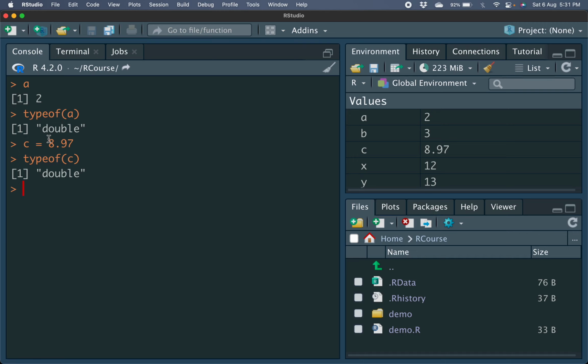What's happening is, whether you define a decimal number or a floating point number or a fractional number, anything, let's say C is 2 by 3, by default all these numerical quantities are stored as doubles in R. Now what is the difference between double and integer? And how do we explicitly differentiate that in R? The difference comes with respect to how these values are stored in your computer memory.